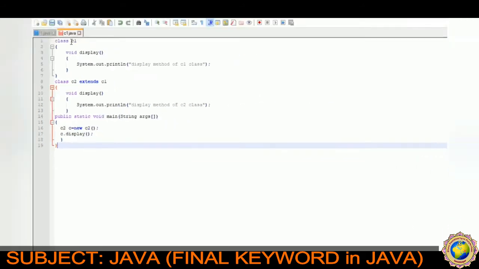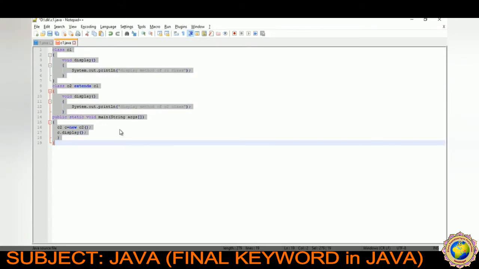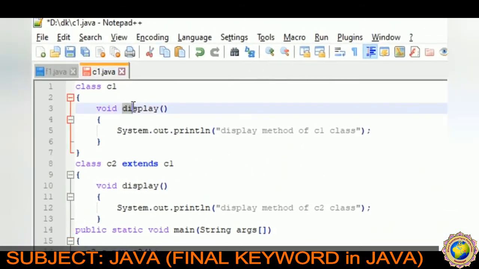The C1 class, this program, we can say it is method overriding. So the display method we have used over here, and we can override over here. Method overriding means what? Same parameters, same method name, but in different classes C1 and C2. So this is called method overriding.